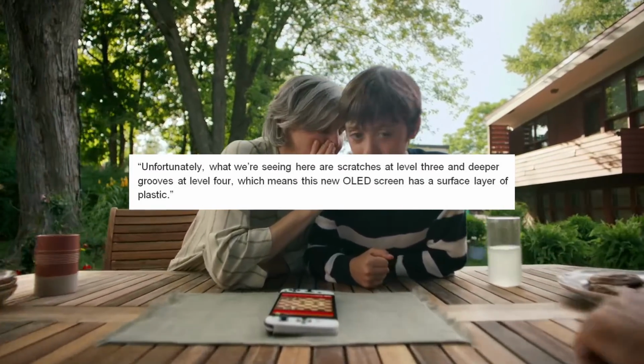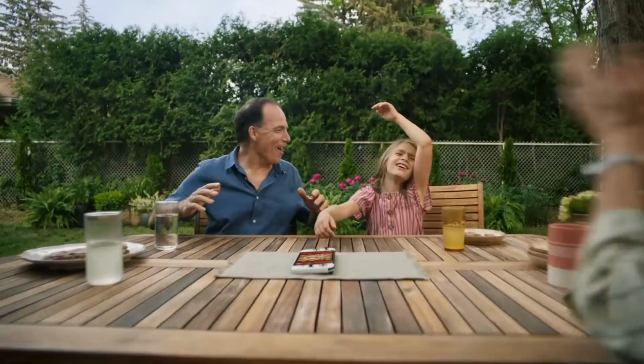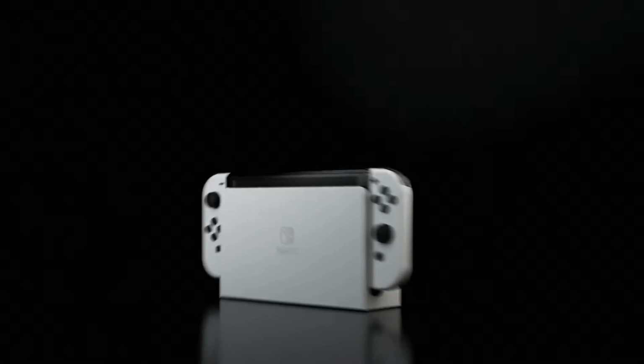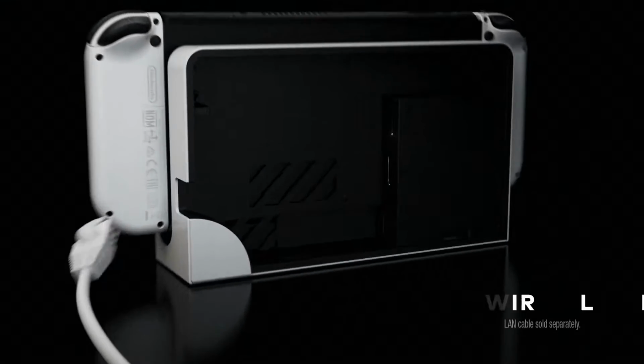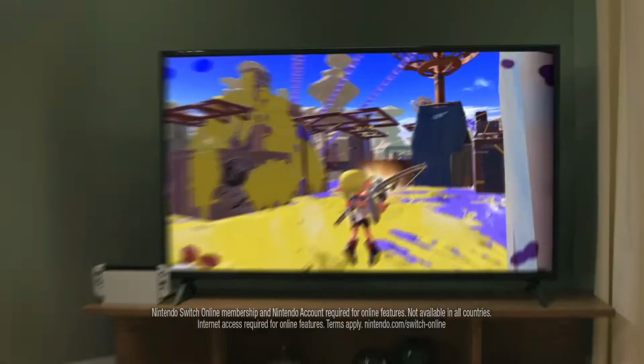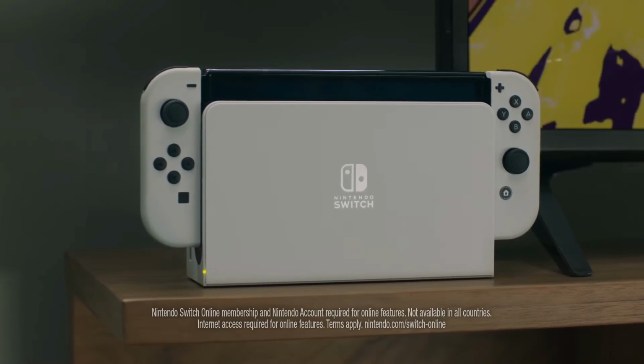which means this new OLED screen has a surface layer of plastic. I guess that does kind of make sense because it does have that plastic film over top of it, but most certainly this doesn't sound like the most durable OLED screen in the world, so if you do want to give it just a little bit of extra protection, you might want to consider getting a screen protector. I myself use a screen protector, and I've always gone with tempered glass. That's just my personal preference, but paying an extra $10 to keep your console away from scratches is highly recommended.